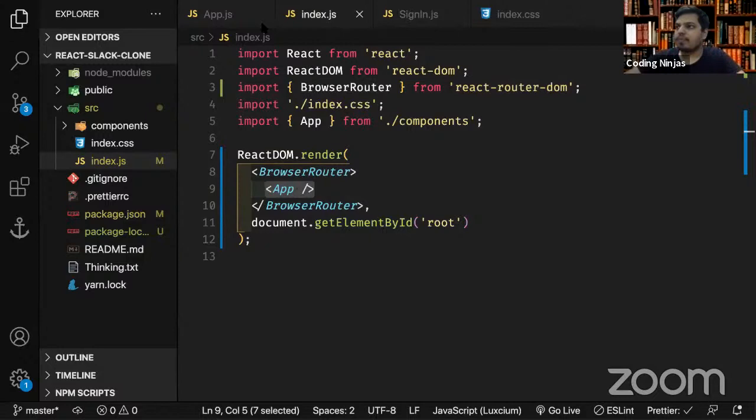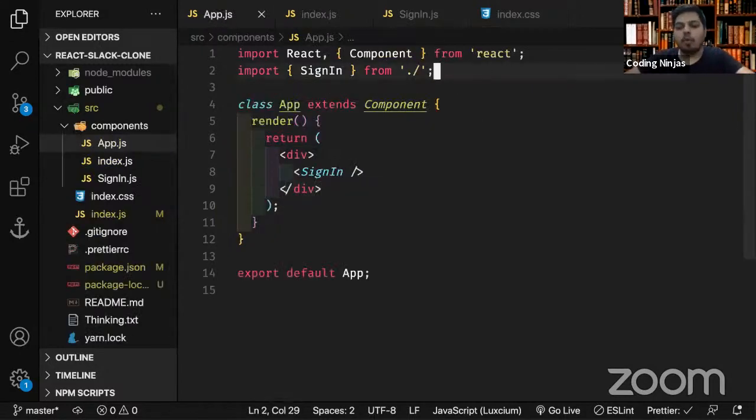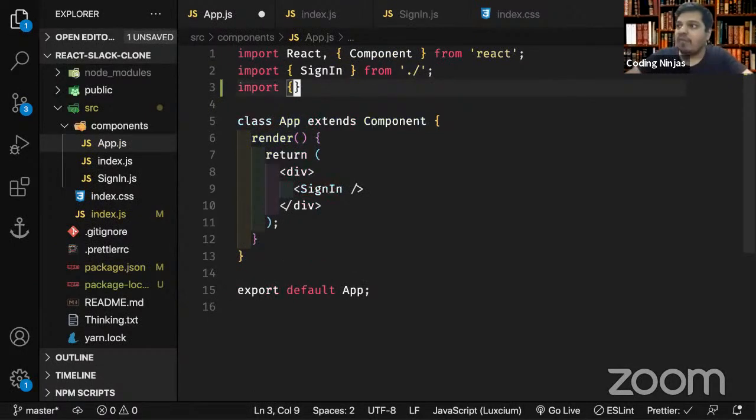In my app.js, I will have to import a few other things. I will have to import Switch, and again, we'll come to it in a moment, what that is and why we use it. And Route from React Router DOM.